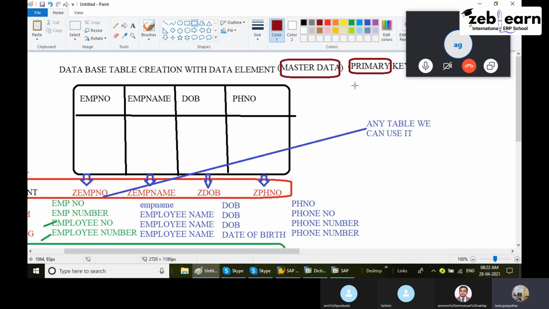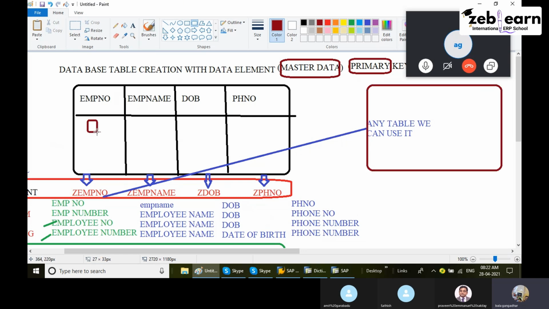Today I am not going to give the transaction-related tables. Tomorrow, transaction-related tables with a foreign key. Foreign key means how to join this primary key table to a second table, or third table, or fourth table, n number of tables. That is what we call primary key and foreign key. What is the condition for the foreign key? How to link this employee number, and here we will create one employee number. How to link this table and this table. How to join these two tables. All this I will introduce from tomorrow onwards.